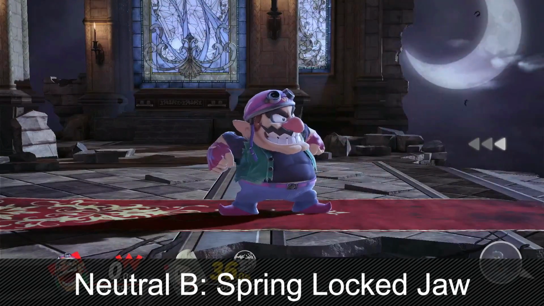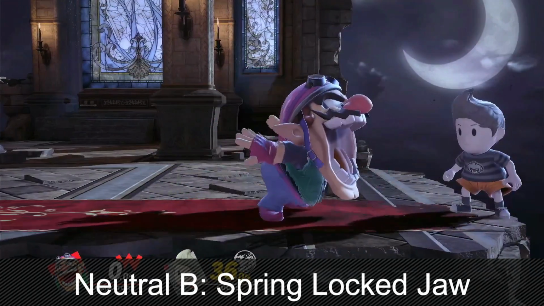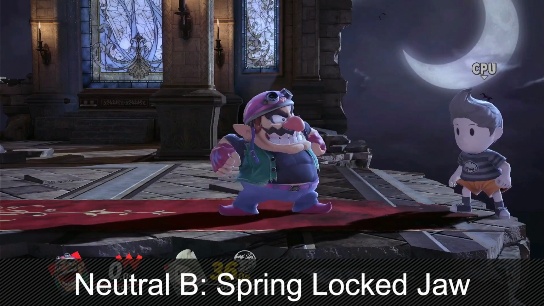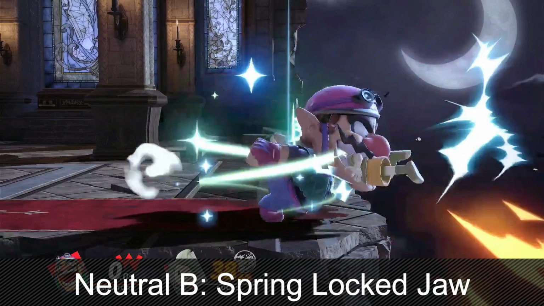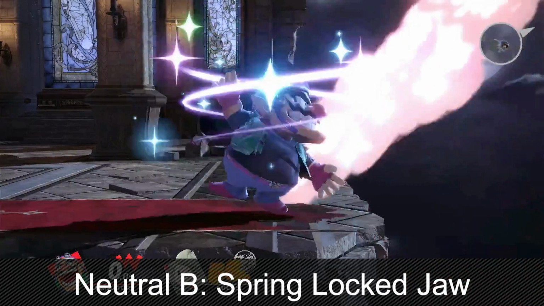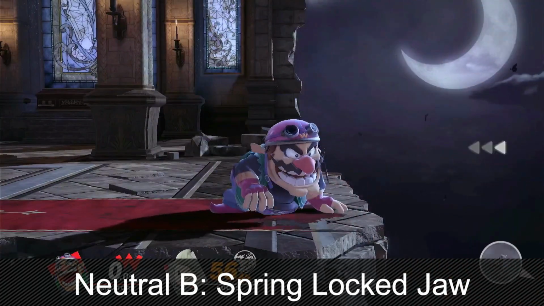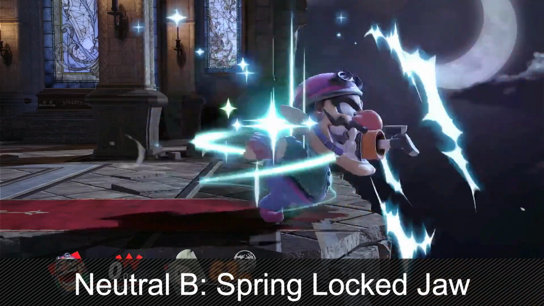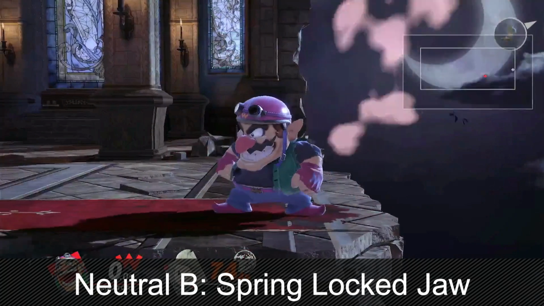While he slowly opens his jaw, he'll have incredible super armor, meaning that he can't be launched at all. However, you still take damage and can even be grabbed out of this, so please be careful. Again, the bite itself is very slow, taking about 7 seconds until the attack finishes. But there is one way you can cause it to bite quicker.